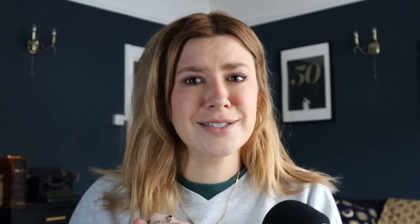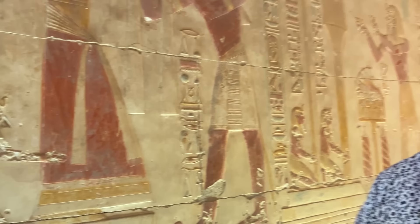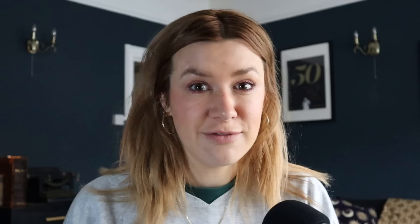So, trip to Egypt, met Stephen Tasker, learnt a whole lot about the engineering of obelisks and very heavy stones. What I find really intriguing about this theory is that Stephen has looked at the ancient artwork, the ancient temples, the sculptures — things that we've been looking at for thousands of years — in a different way. He posed the question: what if some of the very famous artefacts that we can see on the temple walls in the reliefs, these precious Egyptian artefacts, what if they have a functional purpose?